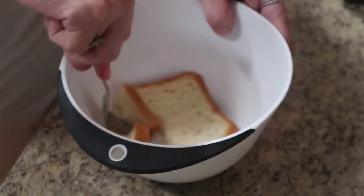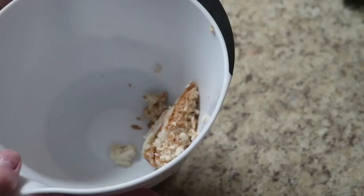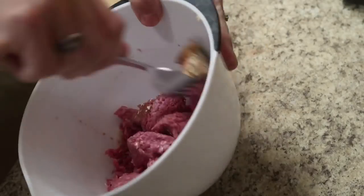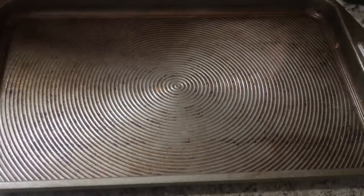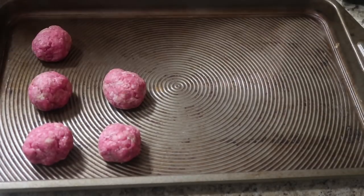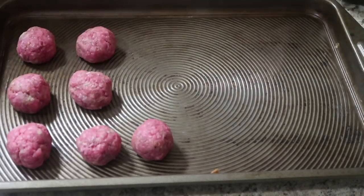Set that aside and add one tablespoon of water to that slice of bread, and smash it with a fork. That's going to simulate bread crumbs that hold the meatball together. Then add your ground beef, half your packet of garlic powder, salt and pepper, mix everything up, and then roll your meatballs. The meatball should be about one inch by one inch — basically a very hefty pinch — and you roll the meat between the palms of your hands until you have small little meatballs.